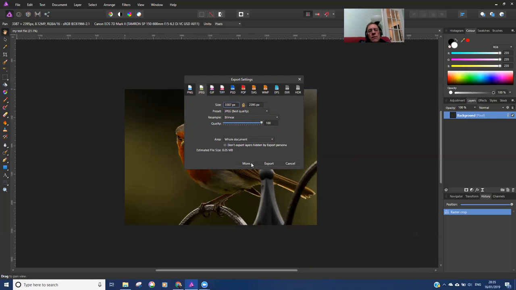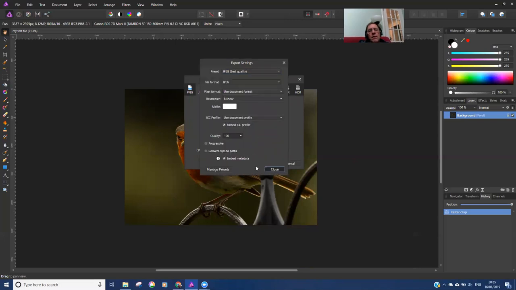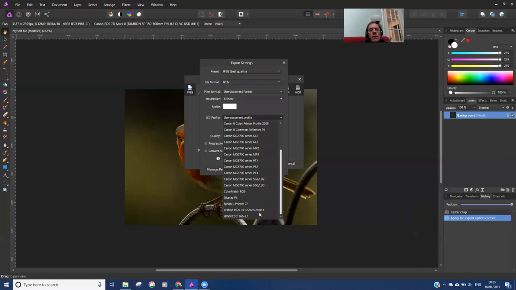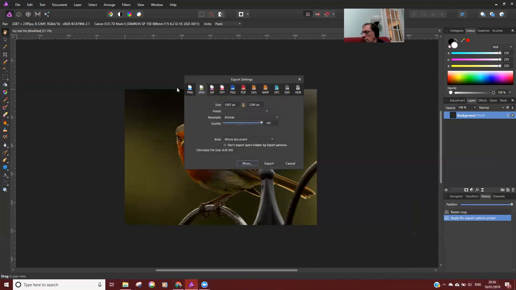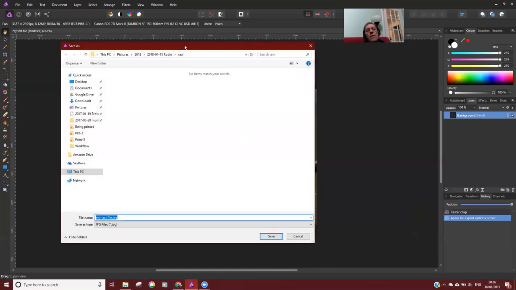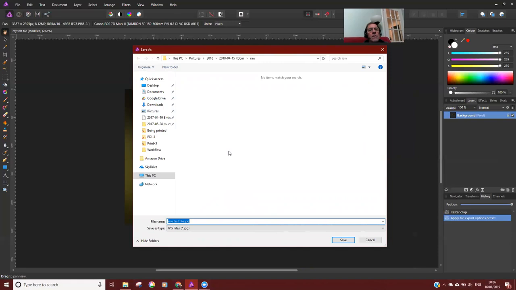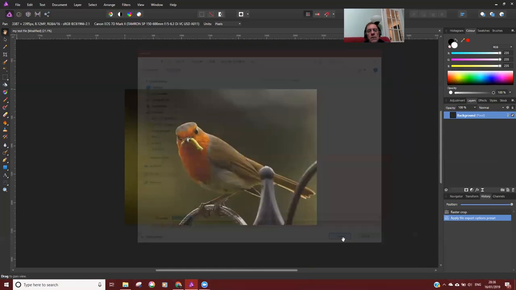For those of you who are printing or for displaying, if you go into the More tab, you can pick your ICC profile, which for overhead projection is sRGB. So typically you'd pick that if you're going to send them off to be projected in a competition. There is a way in one of the settings at the top where you can make that the default. And once you've done it once, you don't ever have to do it again. So once you've got that, you can export the file. It can be to the same folder or somewhere else. It picks up the name of the file, so it's my test file JPEG. So that's fine, and it will save that as a JPEG.